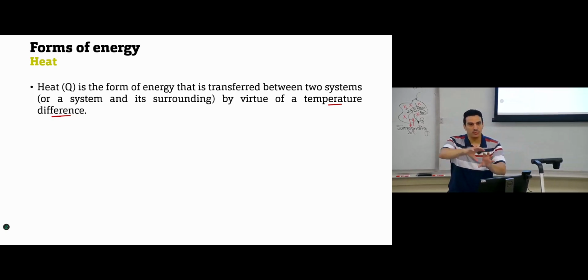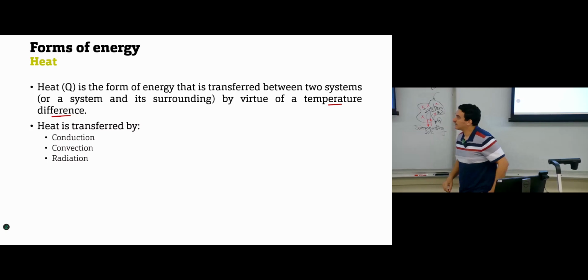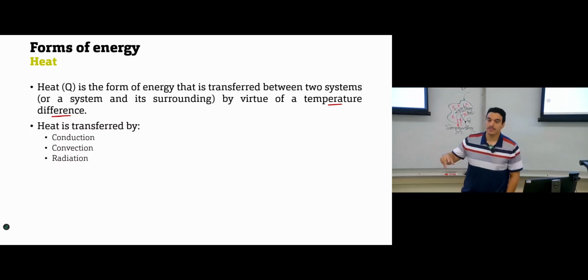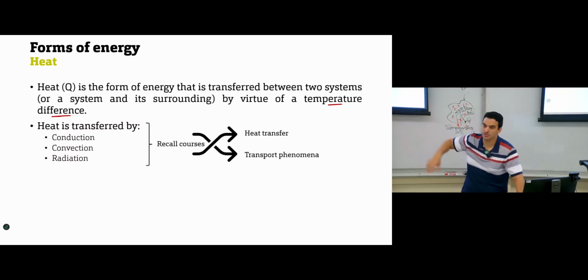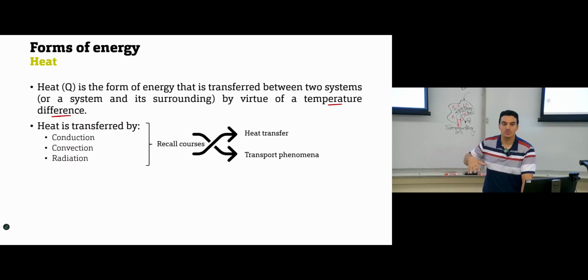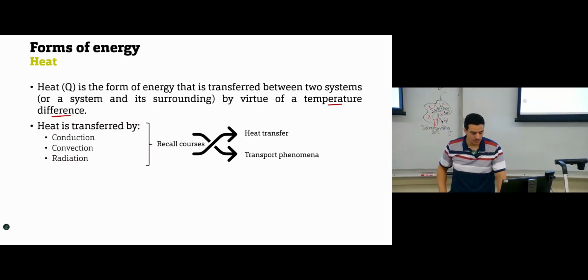How will heat move from the system to the surrounding? We have three mechanisms. Heat can be transferred by conduction, or by convection, or by radiation, any one of them. However, in thermodynamics, we will not explain them. This will be completely covered in the transport phenomena course. So here we don't care about the mechanism of heat transfer. In transport phenomena, this is important, and you will go into detail on it. But here we are only concerned with the amount.